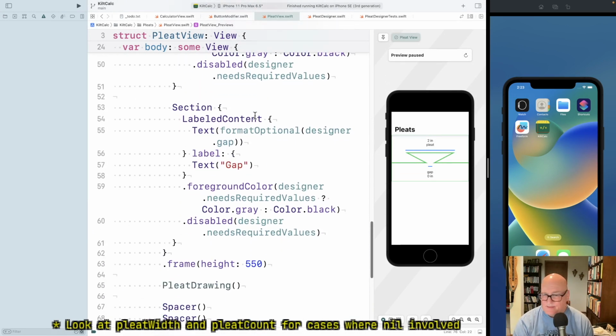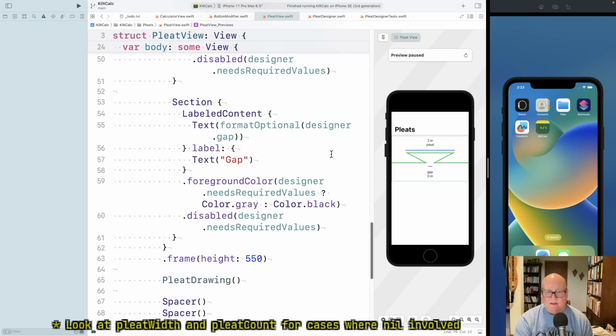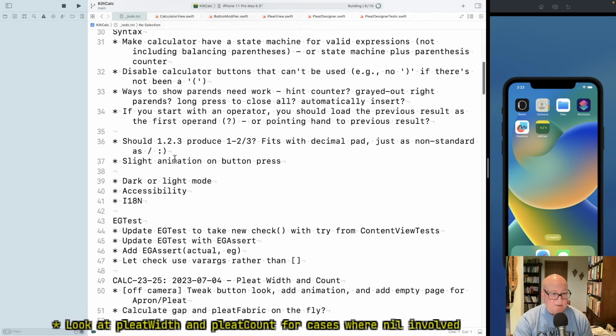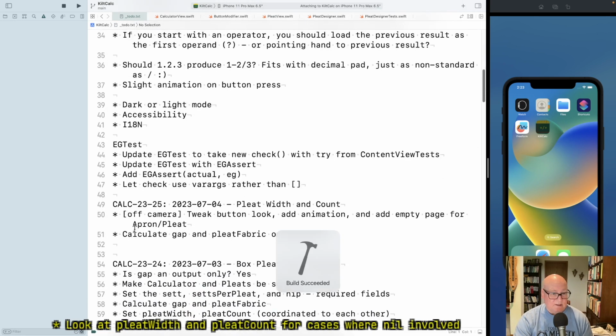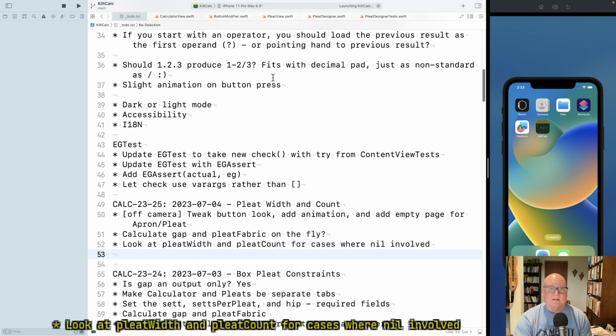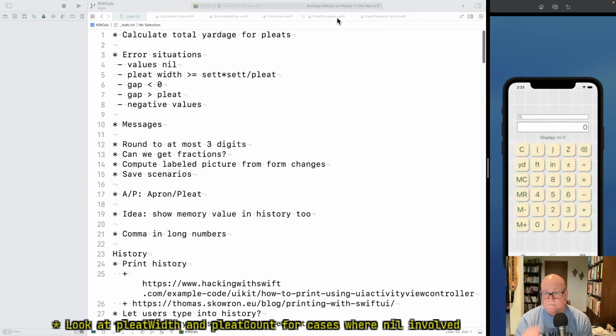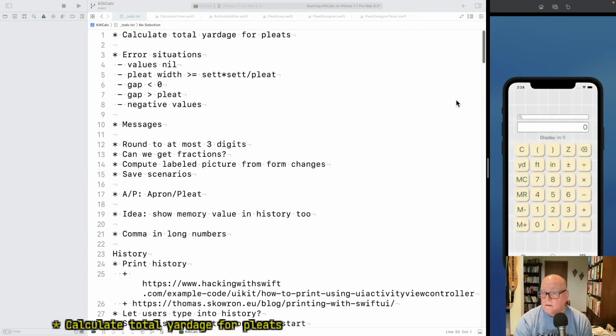But yeah, not me. Okay, we'll run this once more. Let's see where we are on the to-dos. pleatWidth and pleatCount. Okay, oh, total yardage. That shouldn't be too hard. And it's another output, so it kind of fits what we just did.